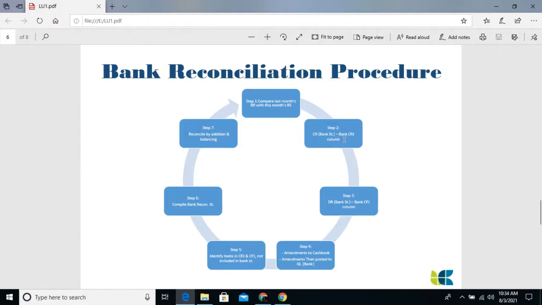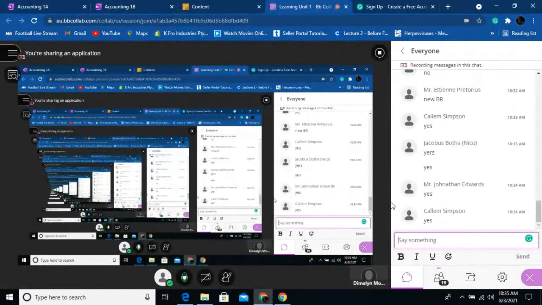Step number 2, again, we're comparing the cash receipts journal bank column to the credit bank column in the bank statement. Okay, cool, no problem. Hey, that was a mouthful. All right, cool. So we go to the cash book receipts of Hobson Traders on the next page, and there we see the bank column. First transaction there with K Phillips, 5,956, 3 cents. Do we see that on the credit side in the bank statement? Is it there?